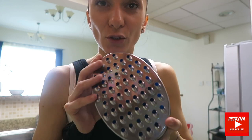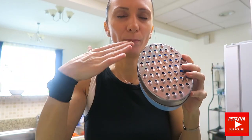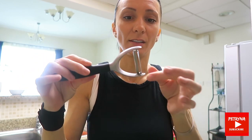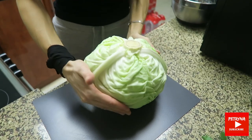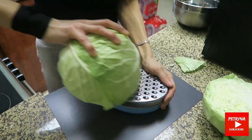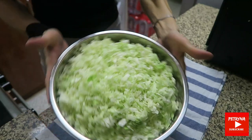Personally I like to shred it using this device because the pieces are very small and I don't like to have long strips. I like very nice dice, so I'm going to use this one. I also saw a lot of people using this for peeling, but it comes out as longer strips and you just cut them. If you have very good knife skills, go ahead, use your knife skills, but I ain't got those, so I'm going to use this one. Cabbage, cut it in the middle, and here we go. You see, it shreds very nicely here, and all done.